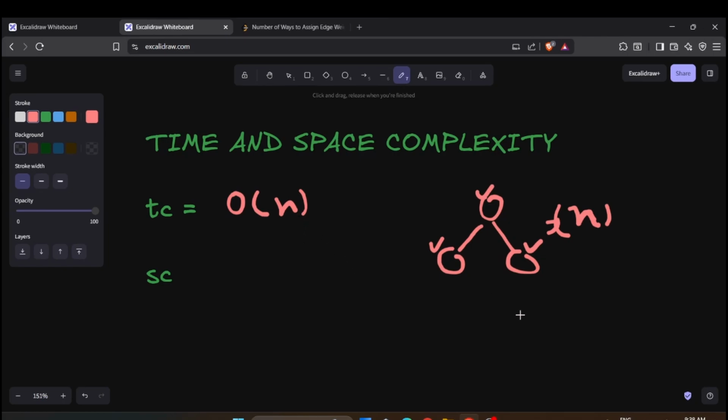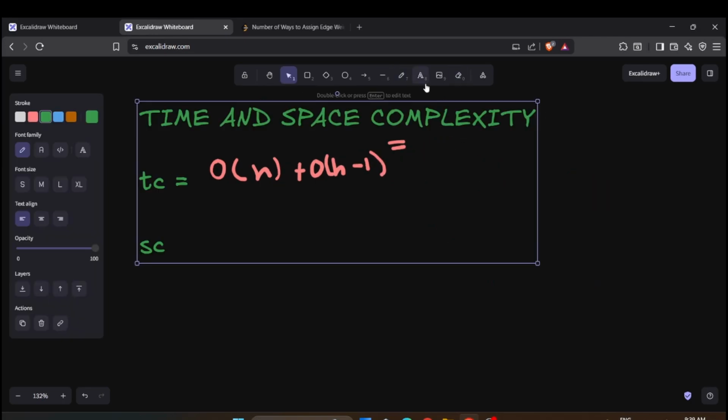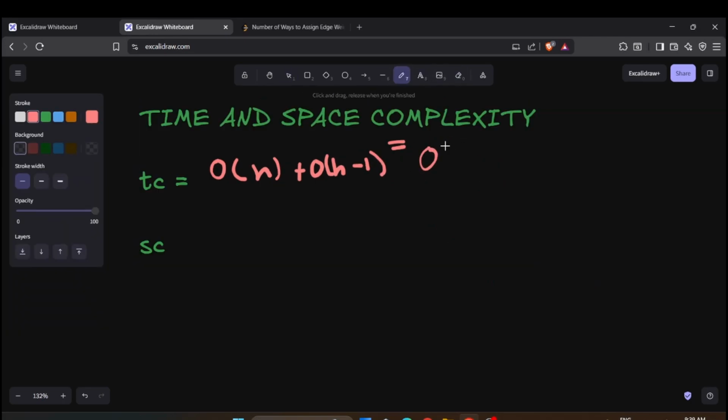And when we are moving from i to h minus 1, it is also O(h minus 1) time complexity, which gives us an overall time complexity of O(n). So the time complexity is O(n).